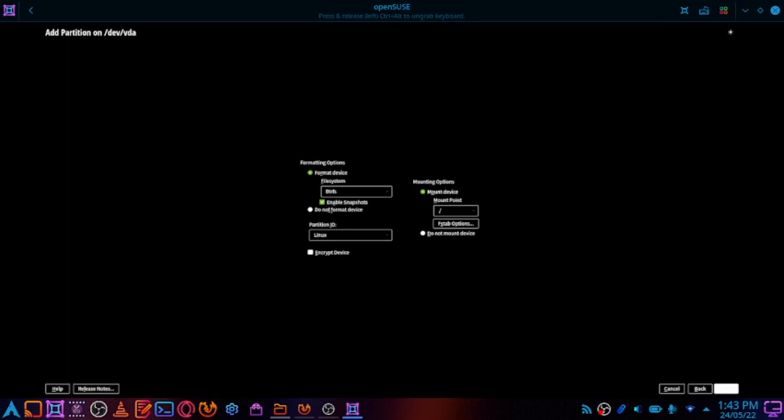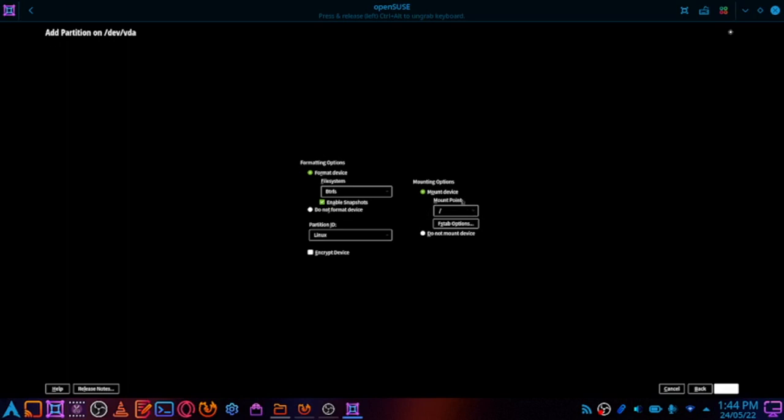If you don't want the snapshots, then you can unselect it, then the snapshots won't be enabled, and the snapshot backups will not be done. So you have to use other backup tools such as Timeshift or Back In Time to do the backups. But if you want to do system backups using the system itself, then you have to enable the snapshots here. So the system will take a backup of itself, and the snapshots will be stored on one of the subvolumes in the root partition itself. So we will enable the snapshots.